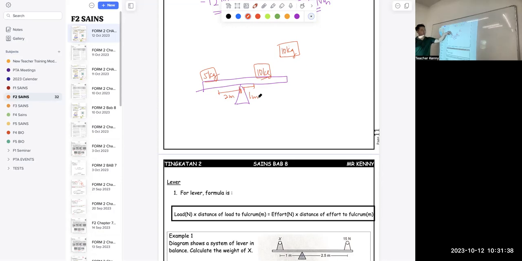That means this one times this one. 5 times 2 equals 10 times 1. Exactly how you use the next formula. If I ask you to find this kg, this times this must be equal to this times this. You can find this. As you find this, this times this equals this times this. So I cover whichever you are able to find, the other side. Understand that?